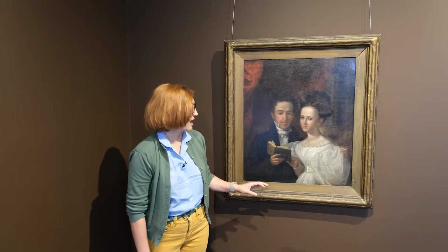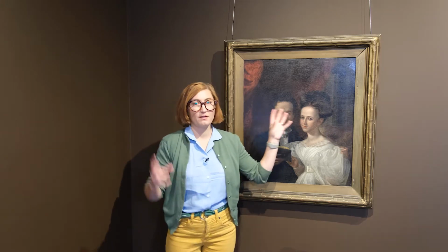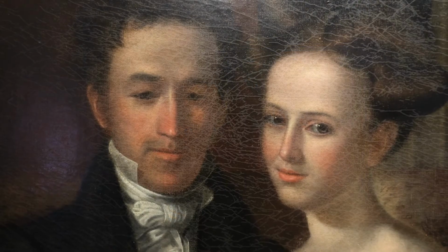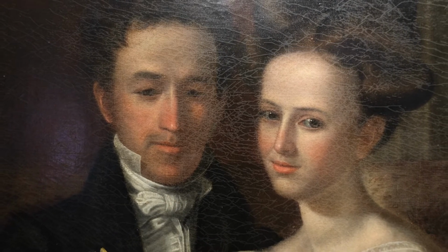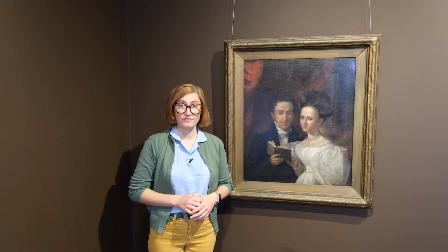One is their clothing. She's wearing the height of 1830s fashion with her large sleeves. Not only are they super puffy, but the outer layer is transparent, which is something that had a moment in the 1830s and didn't last much longer than that. She's got a really fantastic hairstyle. Her hair is parted down the middle and then held in two fake bows made out of her own hair. And then across the top, it looks like she's got a crown made out of her own hair, but that's a comb, a tortoiseshell comb. Over the course of their marriage, they had 6 children that lived into adulthood.